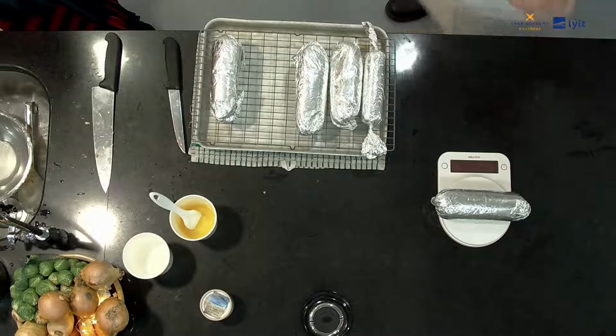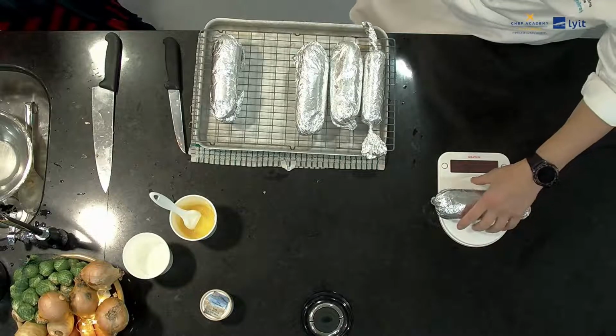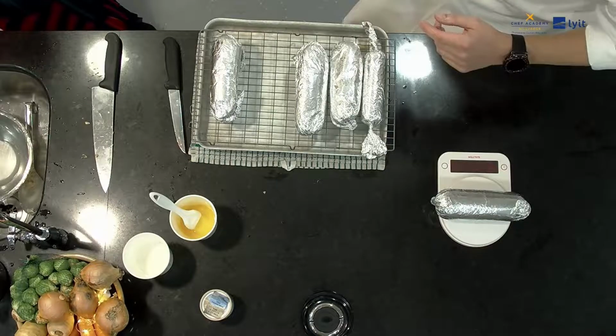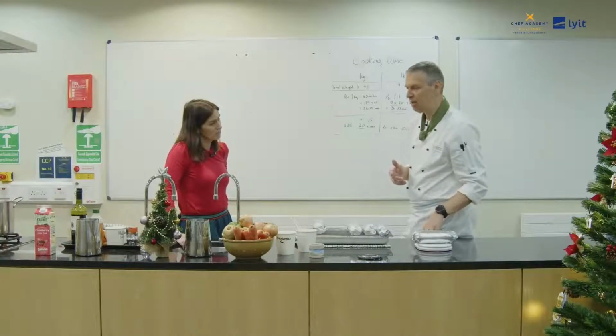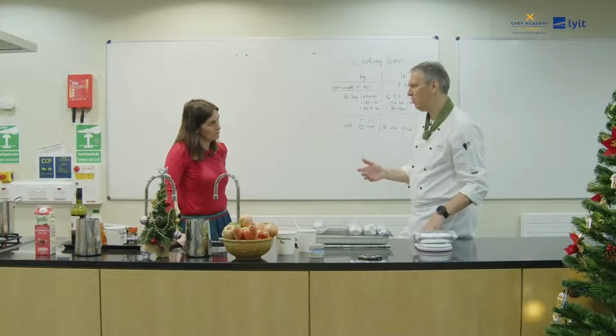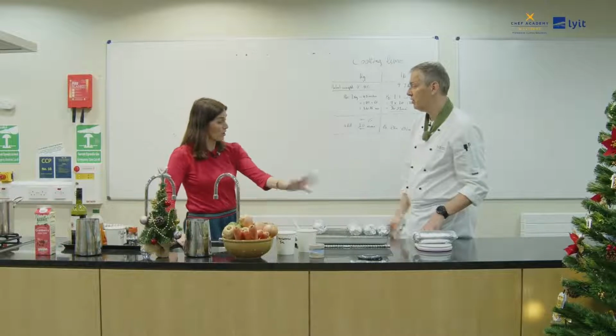So 580 sticks. That breast is slightly bigger. Okay, so we need to increase our cooking time ever so slightly. So instead of it being... 586, so that's just over a pound. So we're probably looking at 30 minutes plus the 20 minutes. Yeah, so 50 minutes in total, all of that in the oven.